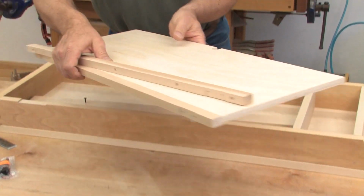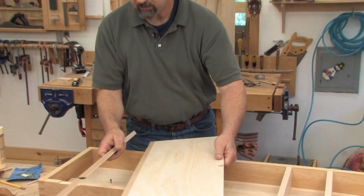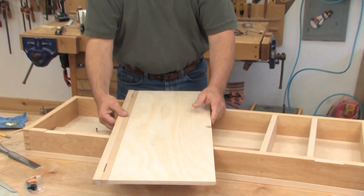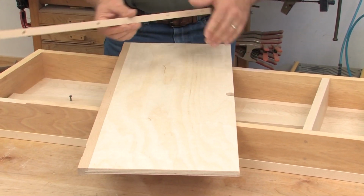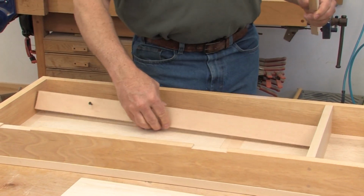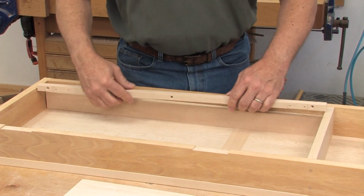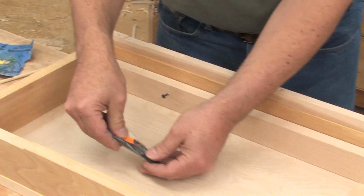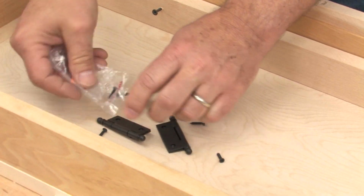So these doors are mounted just like the swing out panels in the case. I've got a style. This one's a little bit skinnier. This is going to get screwed right to the case side. I've got a spacer block set up to keep that in line as I screw it in place. Before I do that, I'm going to attach the hinge plates, then we'll get going.